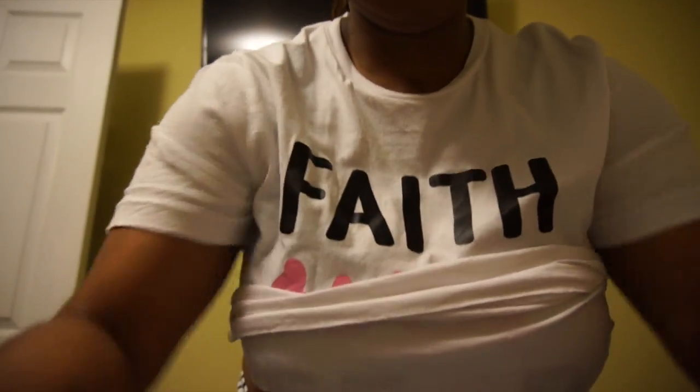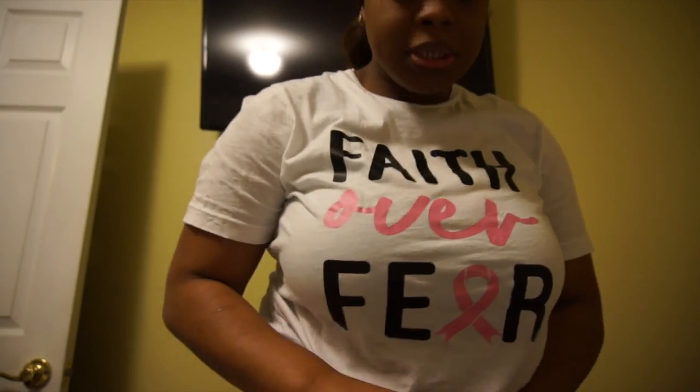My style has changed so much. I'm really trying to be like somebody's mom, so I'm dressing really classy. If y'all see my different styles, I'm really trying to be classy but trashy. Not really.